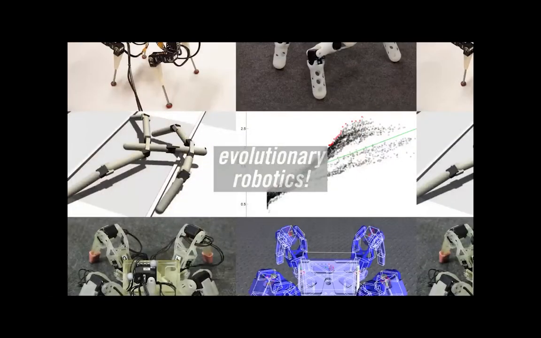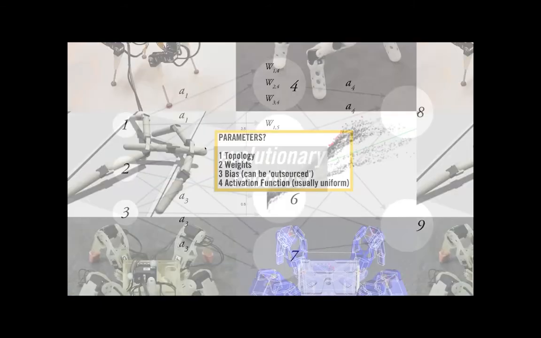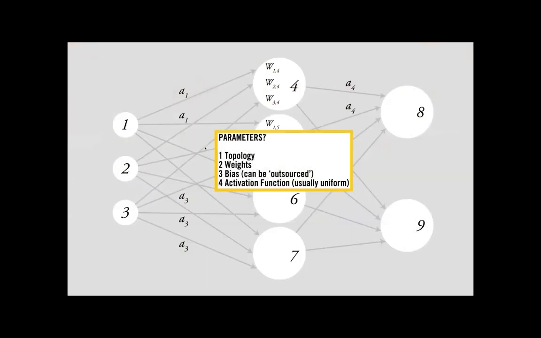Now, for artificial systems, there's a whole field of research looking at how to evolve, at different levels, behaviors but also bodies of robots, or for example gaits for walking robots, or the Karl Sims classic example where he evolved virtual creatures that then had to move through virtual spaces. We can also evolve parameters of neural controllers, just like any other list of parameters, using genetic algorithms in this case. These parameters are the topology of the network, the weights between neurons, and a bias value for each neuron, and then the activation function, which we don't take into account because it's uniform across the network.